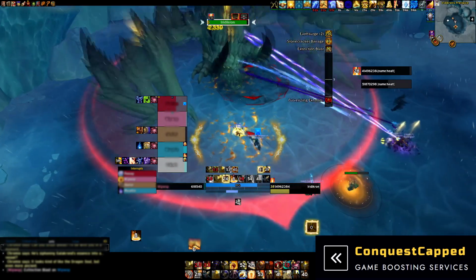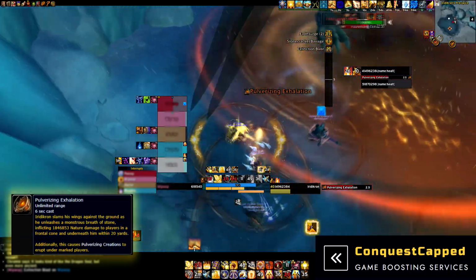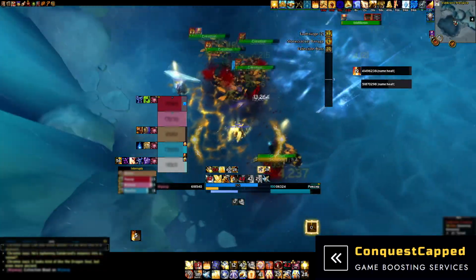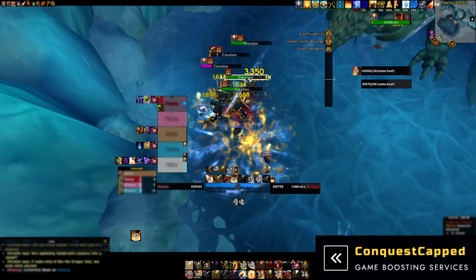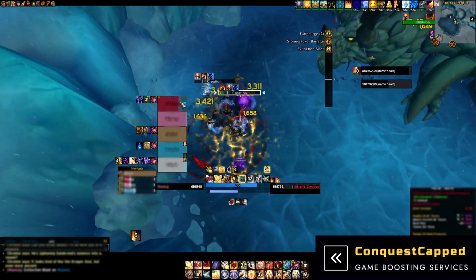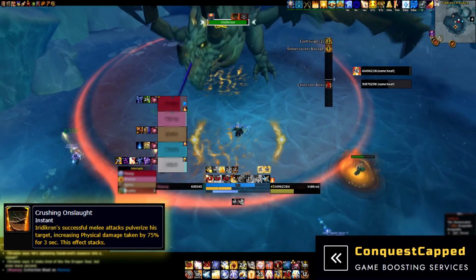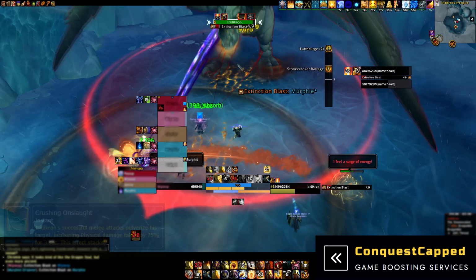After destroying the shield, Irdocron will slam his wings down with Pulverizing Exhalation, dealing heavy nature damage to anybody caught in the huge frontal or circle under him. At this time, his wing slam also causes Pulverizing Creations to spawn under players. These creations will spam Stone Ball, inflicting a bleed on players, so stack them up, CC them, and burst them down. During the fight, the boss overwhelms the tank with Crushing Onslaught, increasing the physical damage taken by the player by 75% for 3 seconds, and this does stack. Tanks will need to be wary of this debuff getting too high.